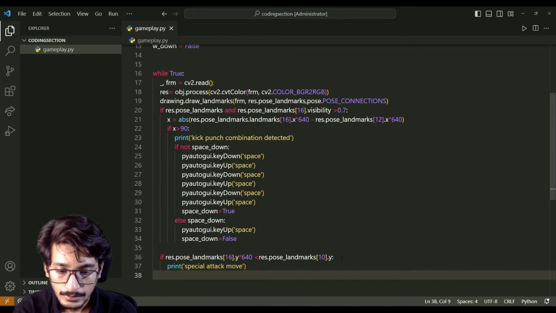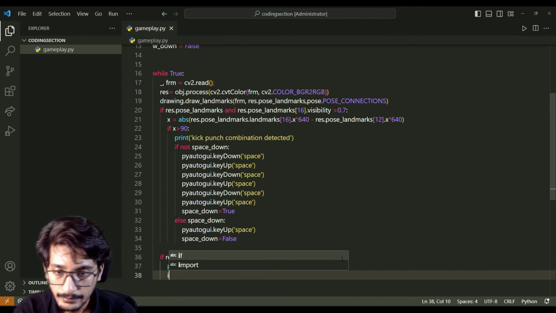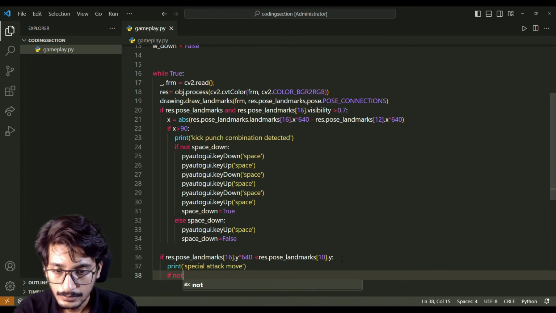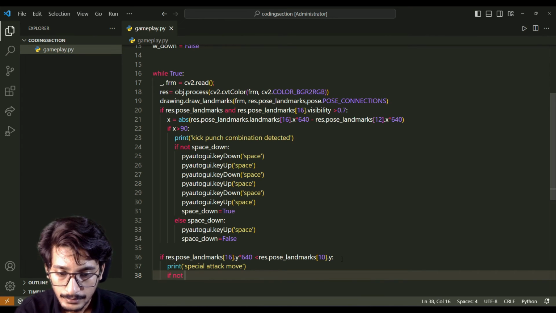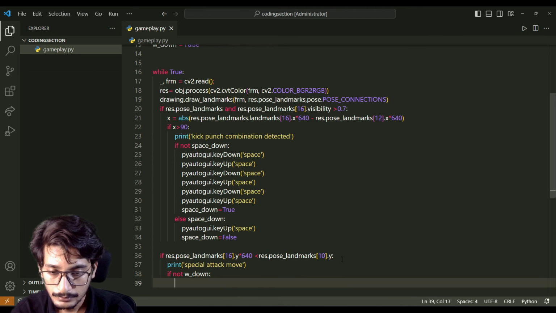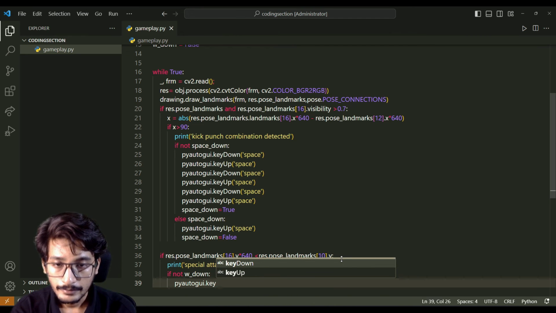Now we print the button if it's false. Then if it's not double down, we use pyautogui to press the button.